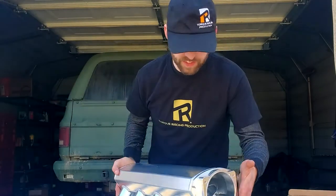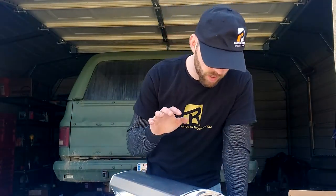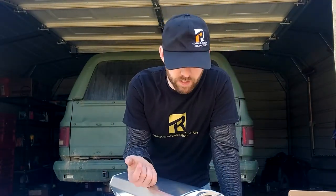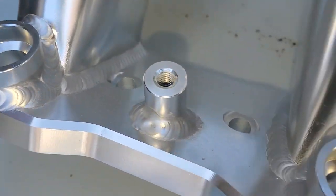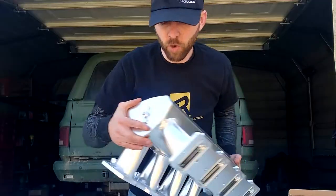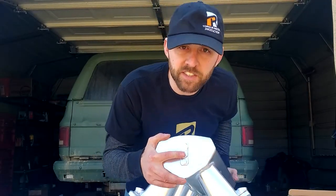This particular one is set up to bolt up to an LS1, an LS2, or an LS6. It has these really cool areas here for your injectors to mount, and of course areas in the back for various sensors that you might need. We've talked about price — this is obviously a very budget-friendly setup.